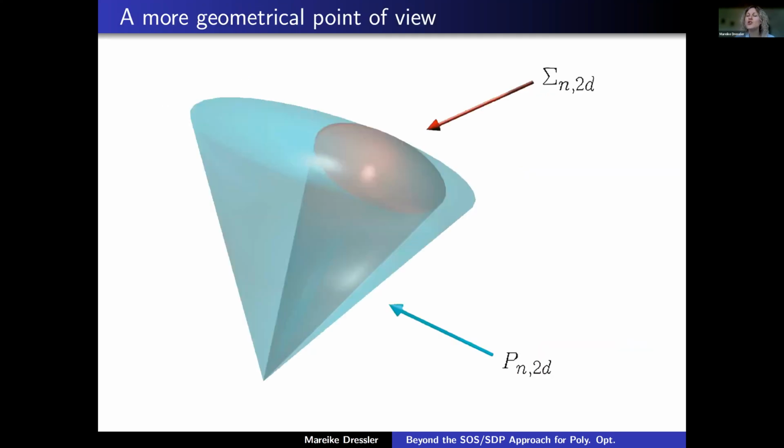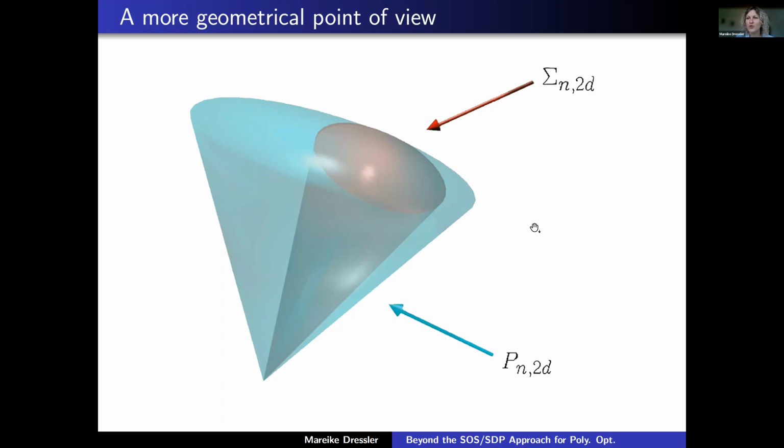So the more geometrical picture you should have in mind looks like so. Here, this turquoise cone is the cone of non-negative polynomials. In this cone, there lives the cone of sums of squares. You heard about the result by David Hilbert that gave us a reasoning why we draw this picture like so. Namely, there are clearly non-negative polynomials which are not sums of squares, so it makes sense to draw this cone a little bit smaller.